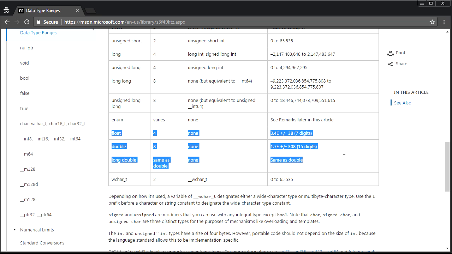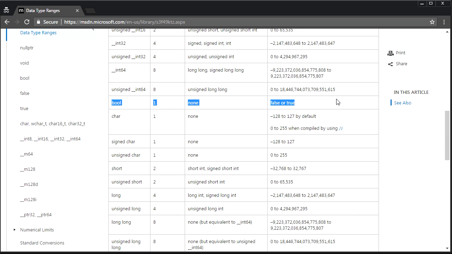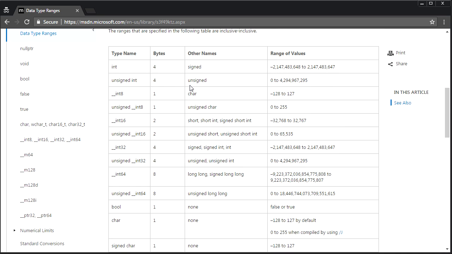Now, floating point numbers are encoded such that they're always signed, so you never have an unsigned float. It doesn't exist. And as for bool, the concept of positive and negative doesn't really apply here, so unsigned bool makes no sense.